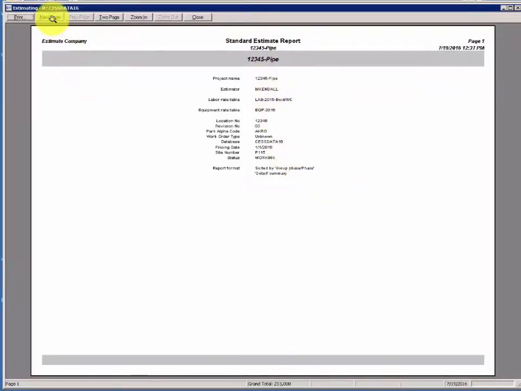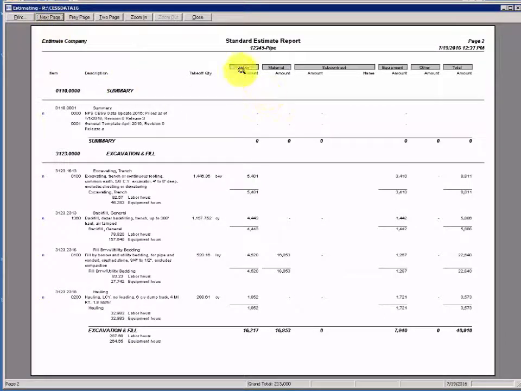There's our cover page. Our 5 cost categories are displayed along with the total of the cost categories. We have a hierarchy of group and then phase, and under phase we have the individual items with totals for every phase and totals for every group.